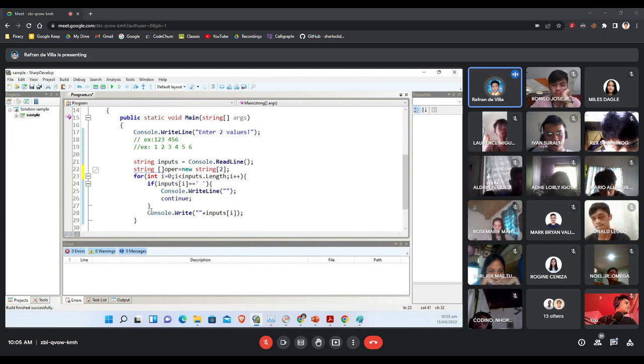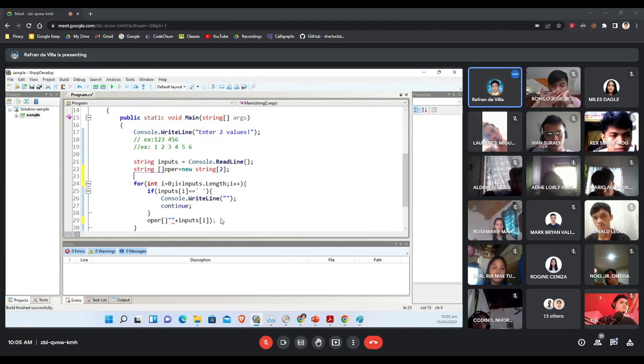Okay? So imbis nga i-display nimo sa monitor, okay? What you can do is, okay? So probably we'll also need another variable. Okay?